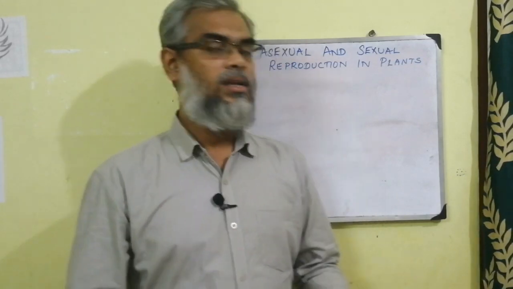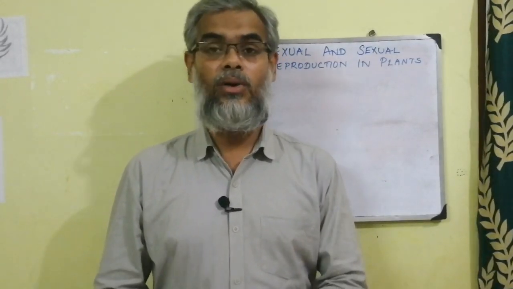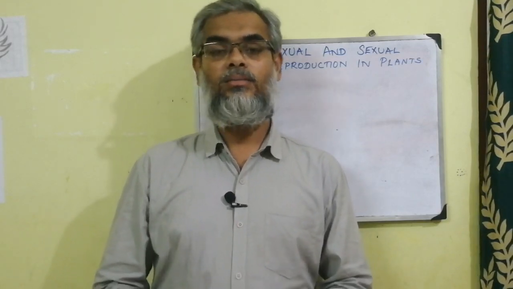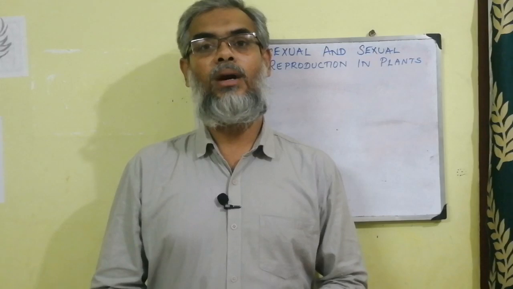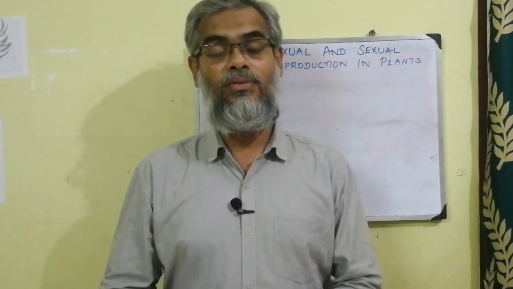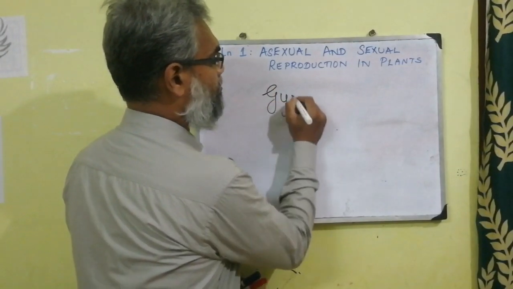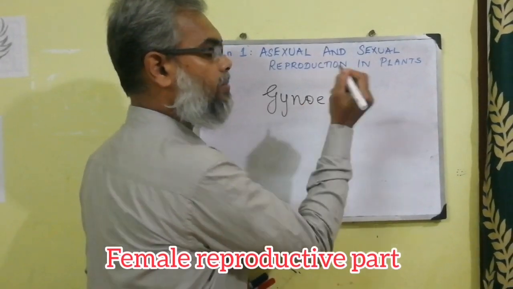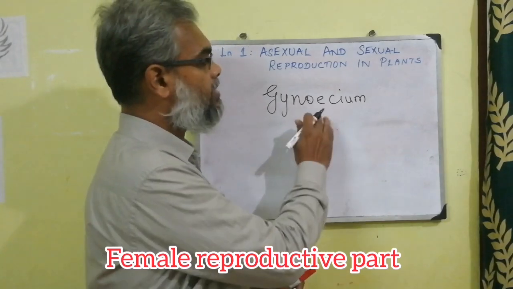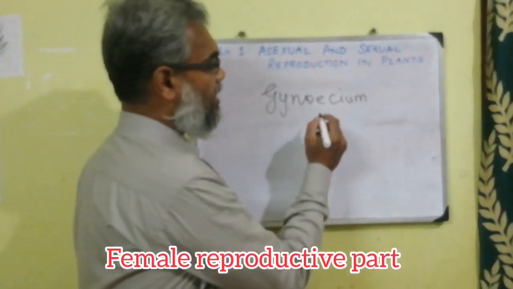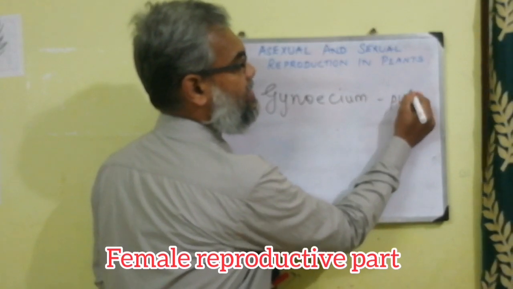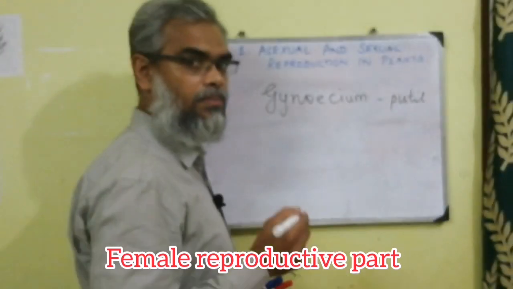My dear students, in my last video class, I was teaching you about pollen grain, pollen sac, the T.S. of a mature anther, and how the male gametophyte is formed. In this video, you will be learning about the female gametophyte, the female part. When we speak about the female part of the flower, it is the gynoecium. Gynoecium, the female part of the flower. When we speak about gynoecium, we say it as pistil. Pistil. So in a flower, pistils will be there.